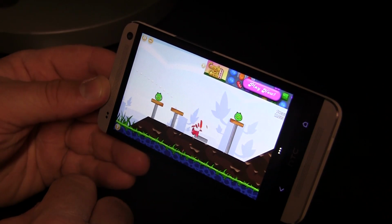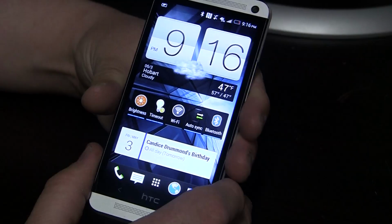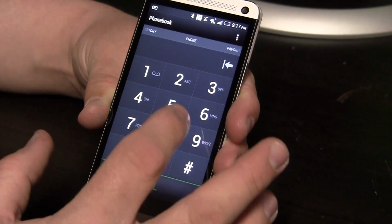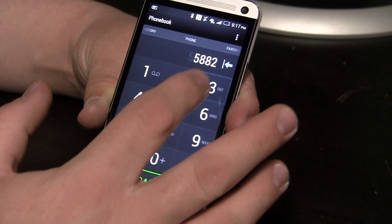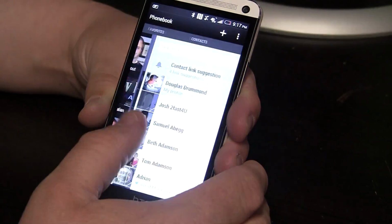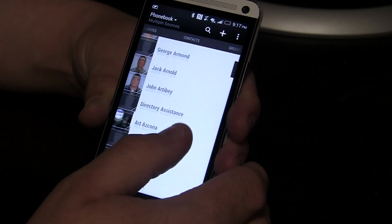One of the features I did use a lot on this is the notification center. I know Apple has it. I never really used it on my iPhone. I seem to use it all the time on my HTC One. Dialing on this to make a phone call was quite simple. You just bring up the keypad here, dial who you want, set up your favorites. I synced this with my Google contacts. I just exported all my Apple contacts over. But overall, a very pleasant situation.